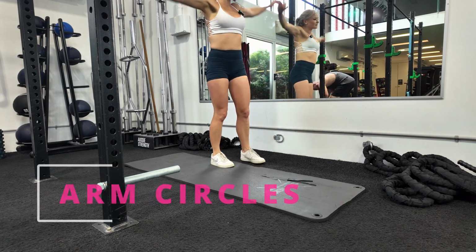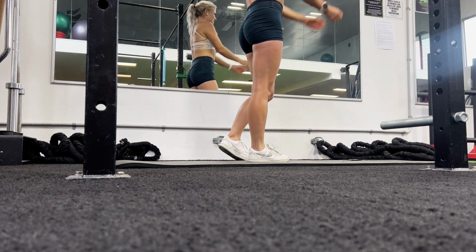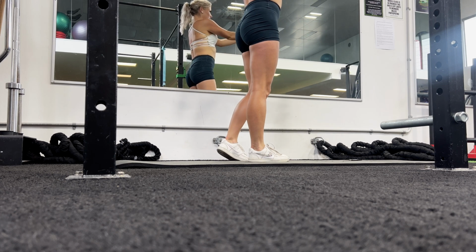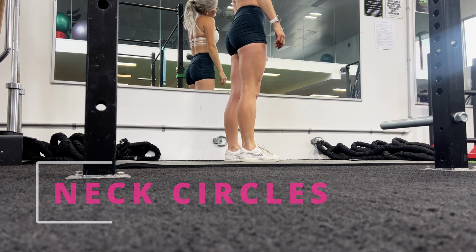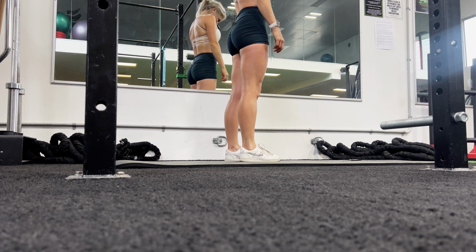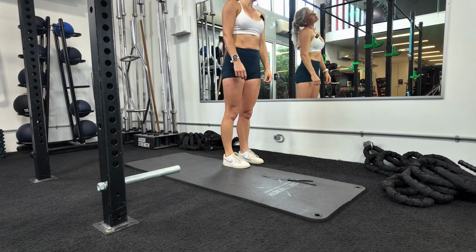Alright, some arm circles. Just don't hit the mirror like I just did. So you can go both ways. Alright, finishing off just with a bit of a neck stretch. So just rolling your neck around like we started off with our ankles at the start. These actually feel really nice. You could almost put me to sleep.